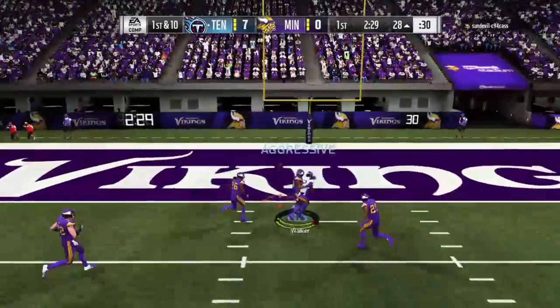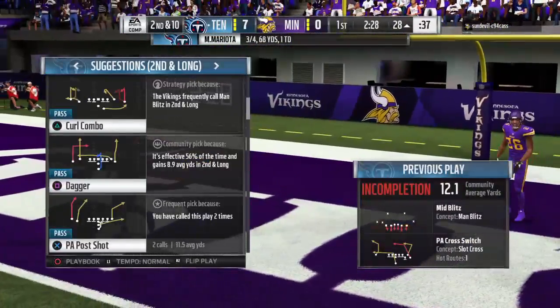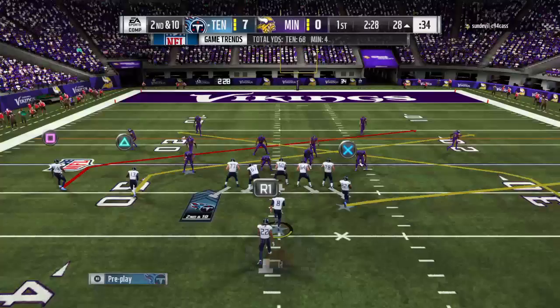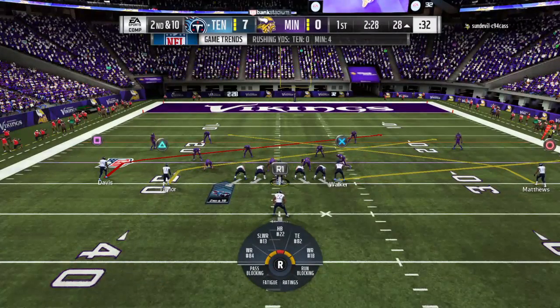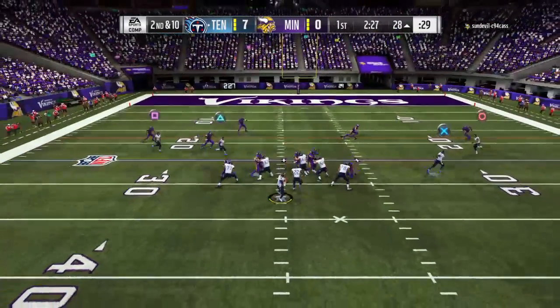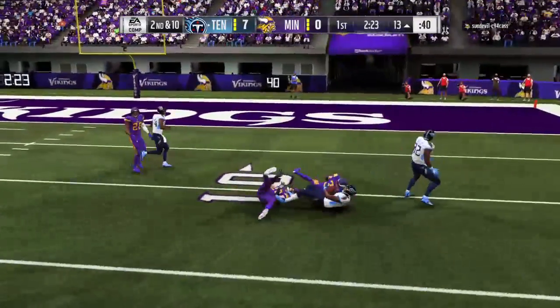They go play action here on first down. He couldn't quite hold it. Got hit. Ball pops out. Incomplete. The beauty of being able to play a zone defense when you can sit back and see the ball coming out of the quarterback's hands, guess what? Creates a lot of confusion, kind of a muddle in the middle of the field where you can go make a play on the football.